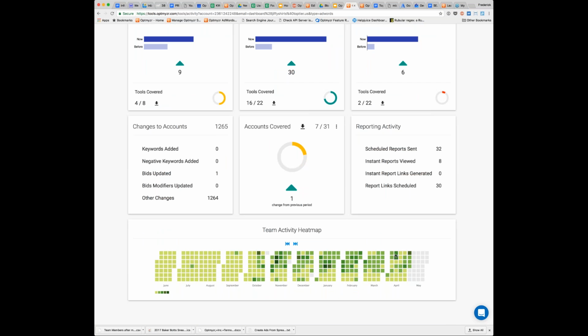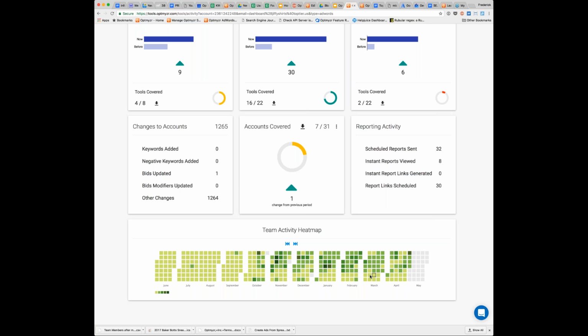Okay, so this is actually the team activity, so you can see the way this works is each row is a day of the week, and each column is a week of the year. So you can see right here, we're in the first week of May. So here on Monday, May 1st, we were pretty active. That's a pretty dark circle. And then we've been a little bit less active as the week has gone on. And then we've got 3 days left in the week, of course, so those are still blank at this point.